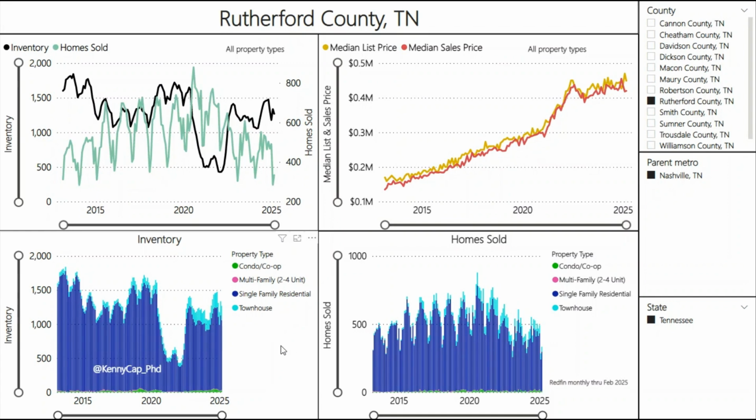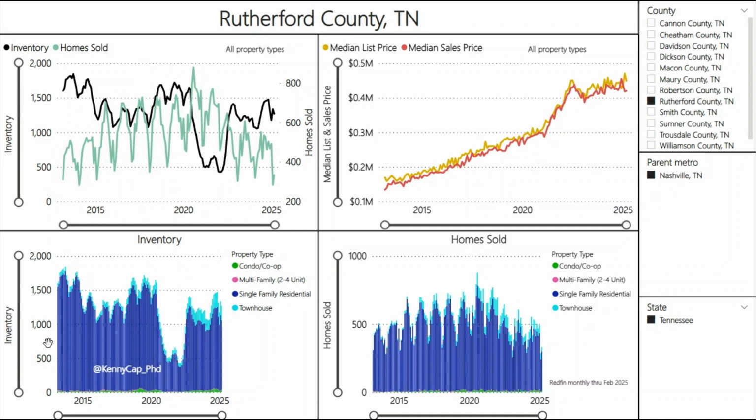So we can see that Rutherford County is predominantly a single family market. And even if you were to look at the structural housing stock, not just what's for sale and what's been sold, but the stock of homes, this is going to be fairly representative in terms of what you see there. So look, inventory for sale, we'll call it pre-COVID, it was beginning to peak in the summer of 2019. That's pretty much right what you're seeing down here.